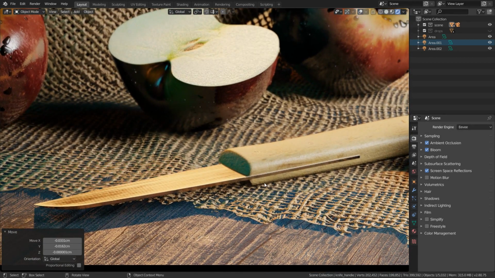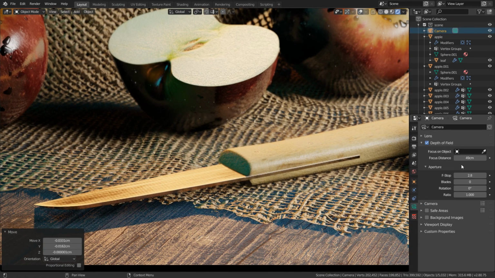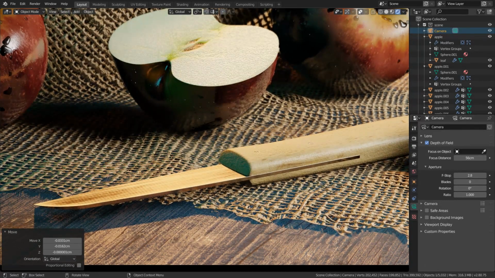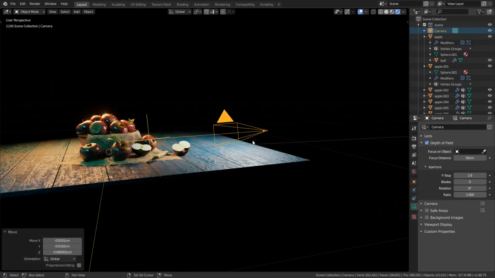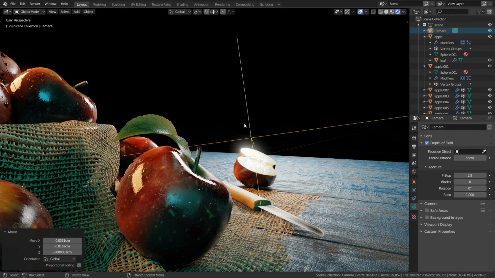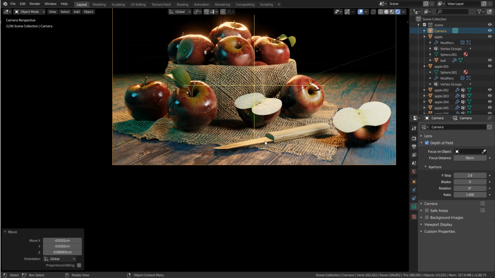That means the focus of our camera is not exactly there where we want it. So let's select the camera once again, go to the camera settings and change the distance. And you can see that we now have the focus on the knife. But to make sure that's really the case, take a look from the side, enable the viewport overlays, and then you can see this yellow cross is now exactly here. That means this area will be in focus.